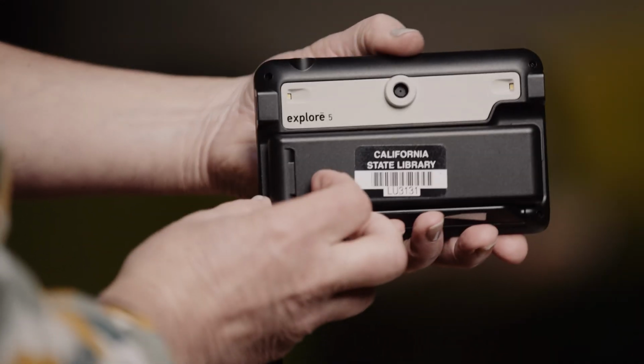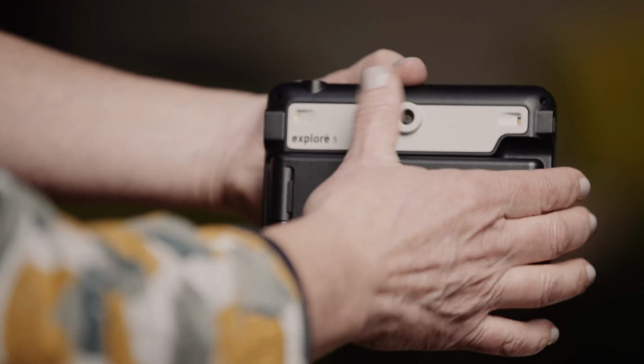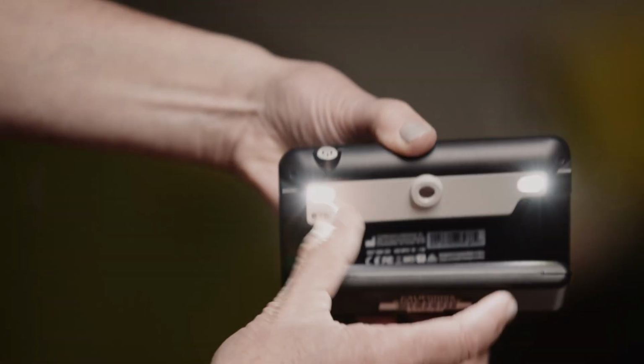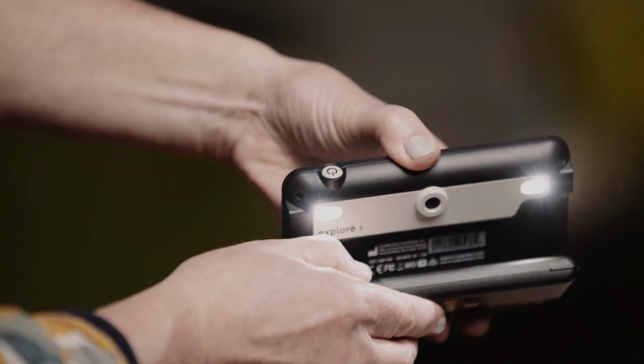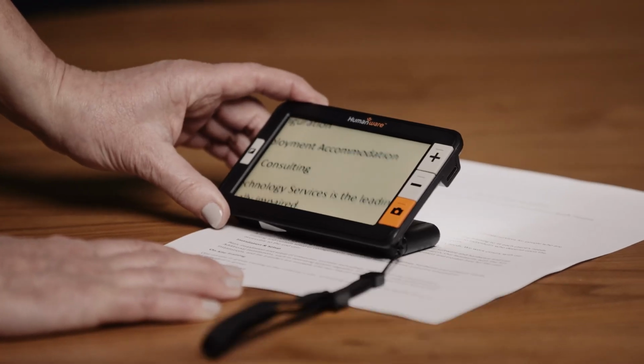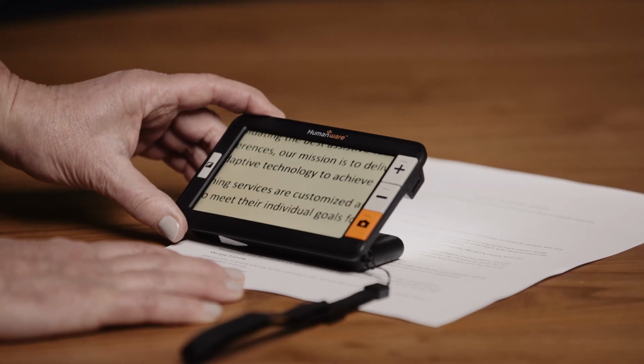Using the handle as a hands-free stand. The Explore 5 handle can be used as a hands-free stand. The stand will hold the screen at an easy-to-read angle when placed on a desk or table.